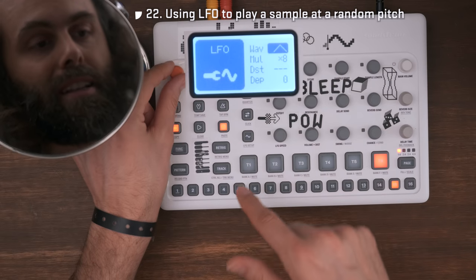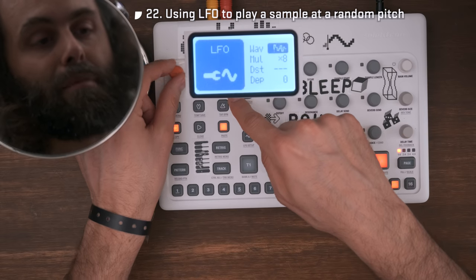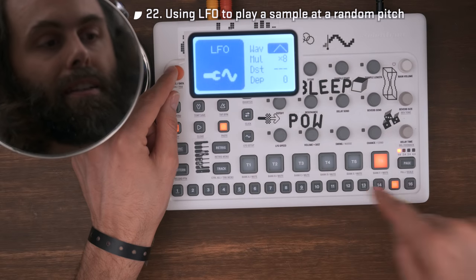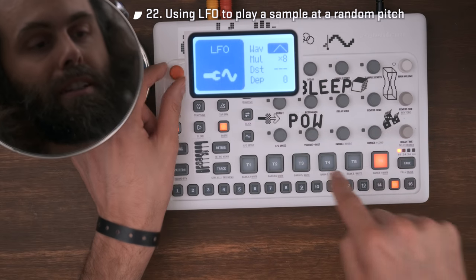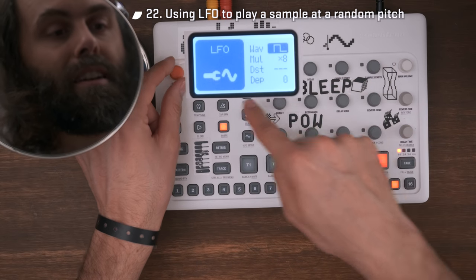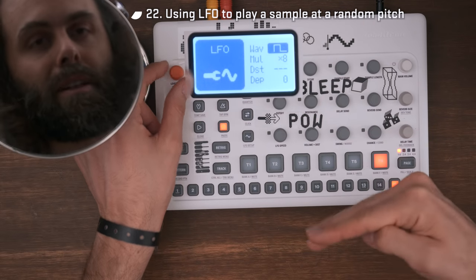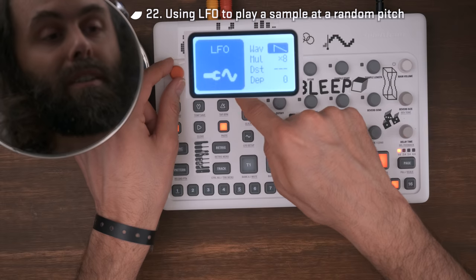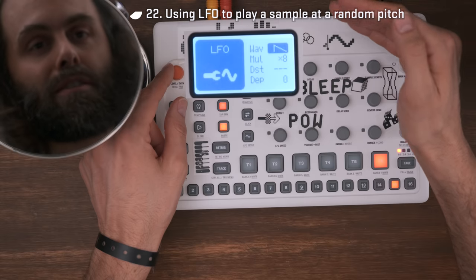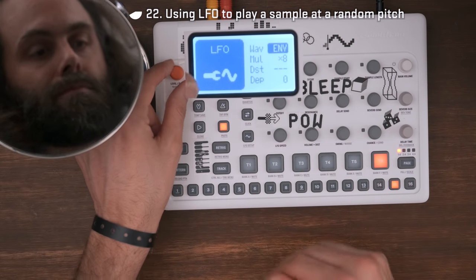The waveform decides how the values behave. The triangle is rising and then falling, rising, falling. A sine wave is rising in a sine wave pattern. Square is just maximized, minimized, maximized, minimized. This one, saw, is falling and then going back to the top value again, falling. An envelope.